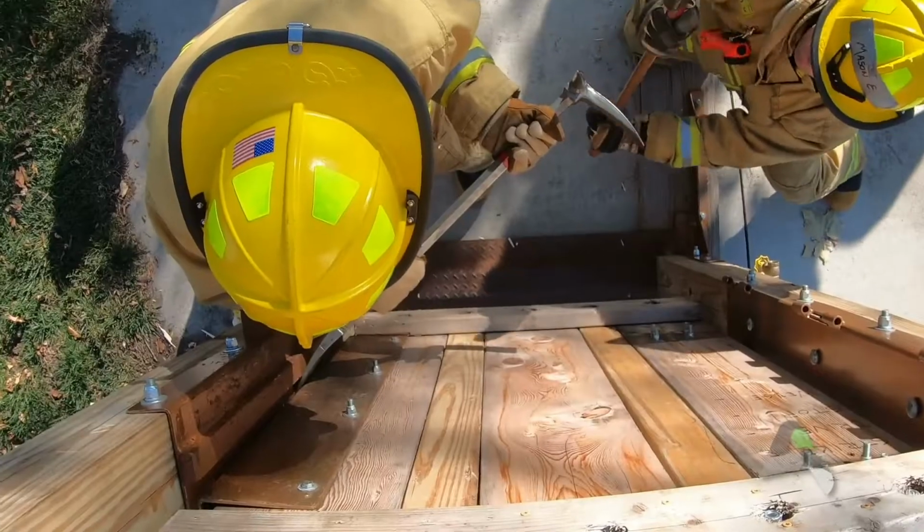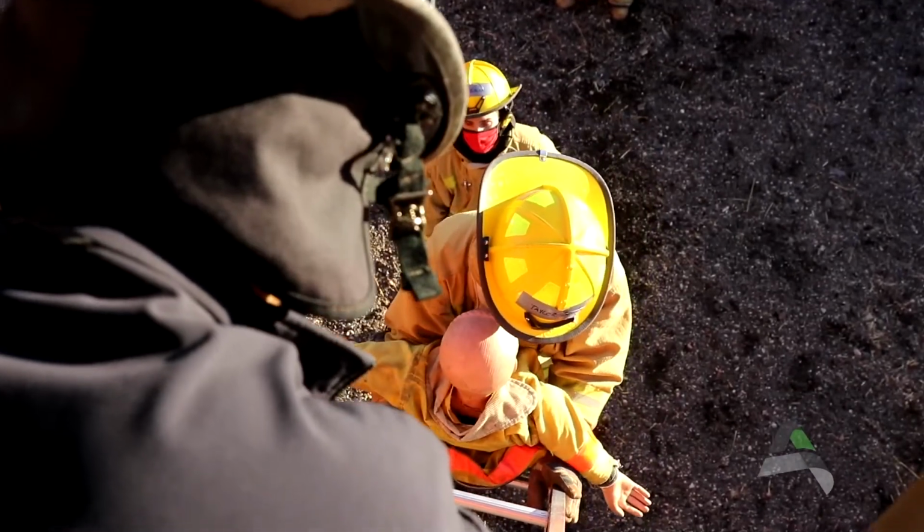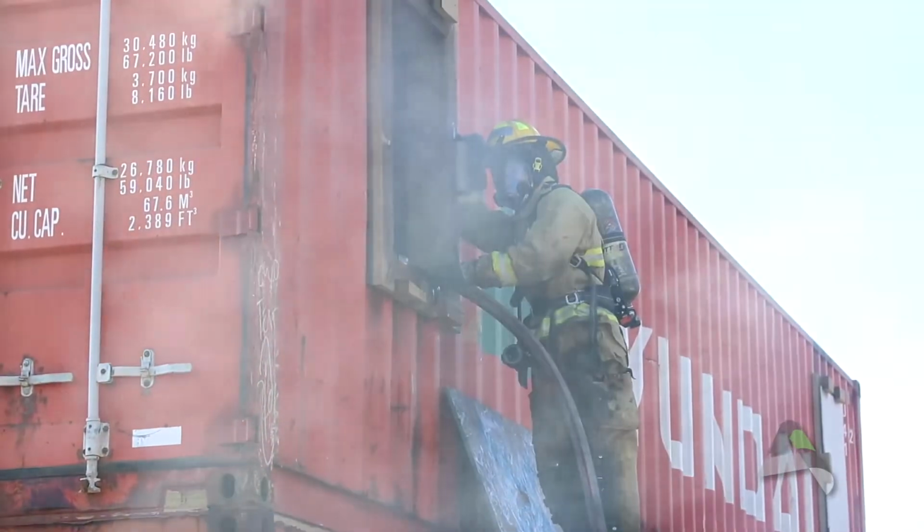And then the afternoon portions would be hands-on skills where we would go out to our training site or different facilities throughout the city and practice a wide variety of skills such as ladders, hose lines, anything that relates to those categories. They had their hands on it in the afternoon portions of our day. So that was the quick overview of the Recruit Academy, but let's hear it from the recruits.